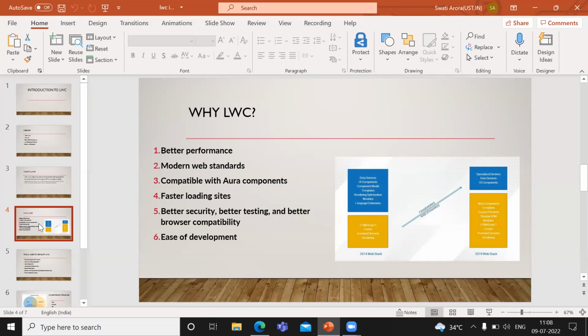You have to install the Jest testing framework on your system, and you have to attach it to your Visual Studio, which I will discuss later on. But yes, the Jest testing framework helps you test your components before pushing them to production. Like we have the Apex testing framework, similarly we have the Jest testing framework, which helps us test our LWC components.